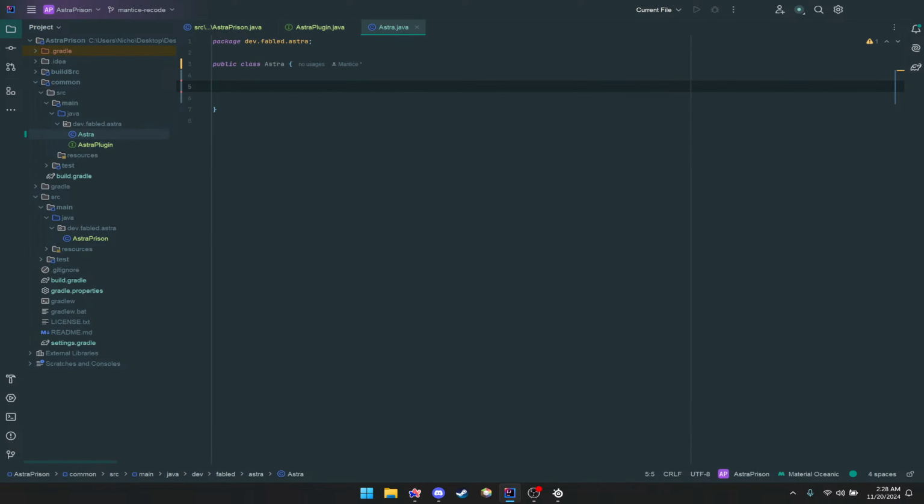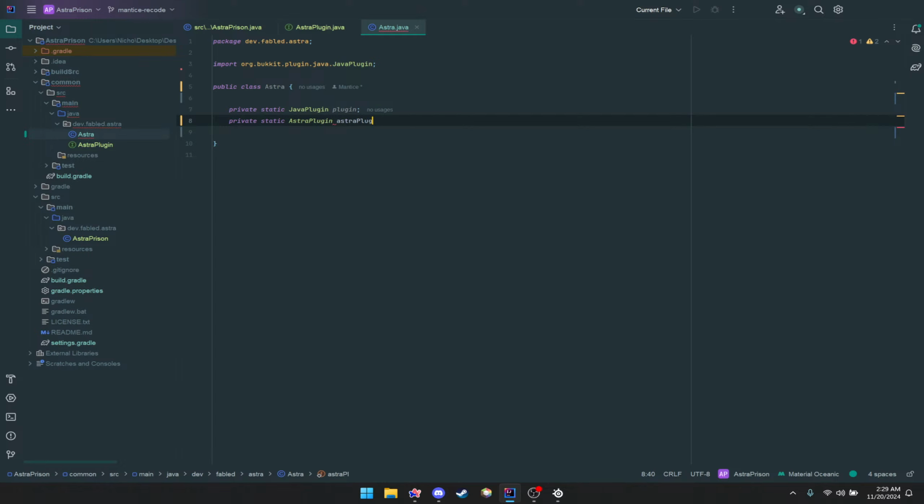So this will be our kind of utility class to get everything we need across our project. So we'll say Java plugin. Let's do that. So this way we'll have an instance of the plugin.